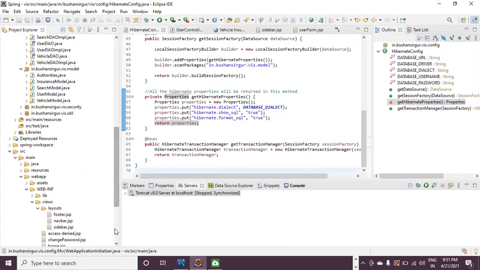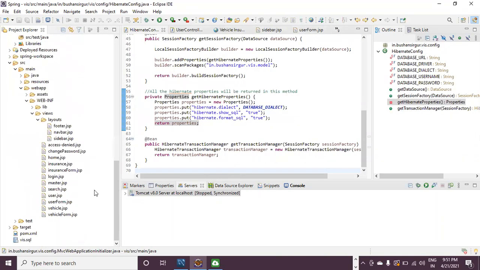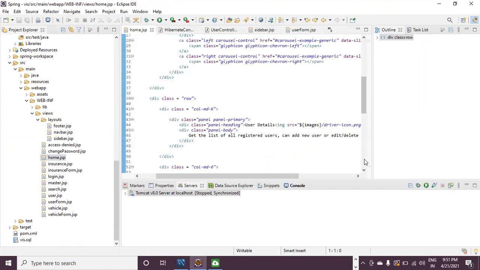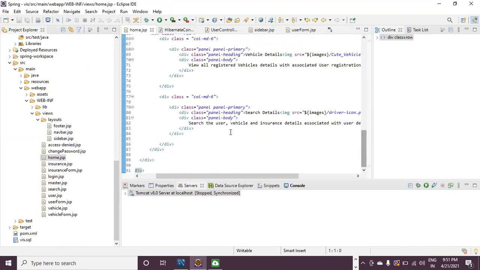First, the control starts from home.jsp, which contains user details, search details, vehicle details, and user details.